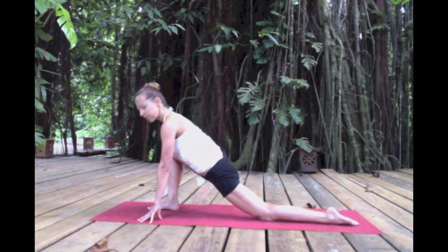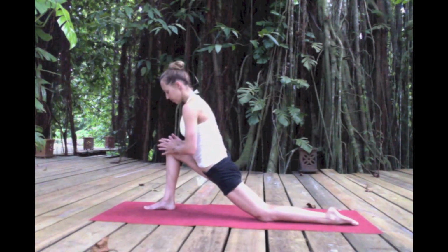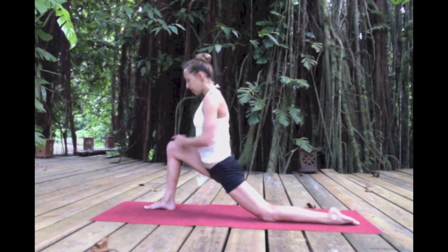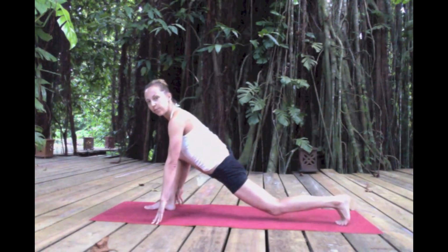Excellent. Make sure here that the front knee is always in line with your ankle, so you protect the knee joint here. You don't want to move over the ankle. You also don't want to tilt the knee to the left or the right. So always a nice stable knee.